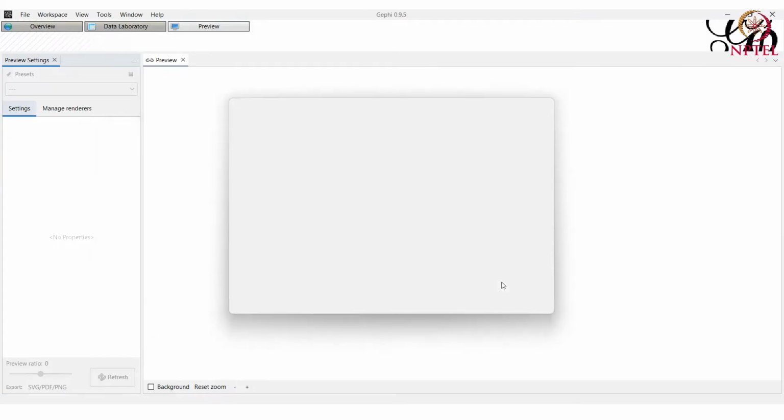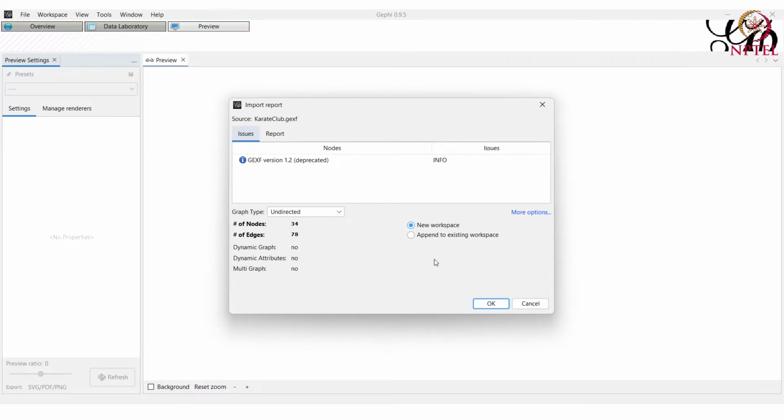We'll open this file and we see that we are shown some information of the network. There are a total of 34 nodes present in the network, the number of edges is 78, and the graph type is undirected, as we want.